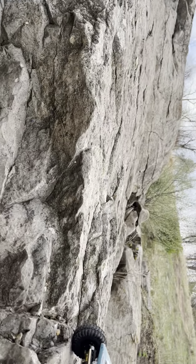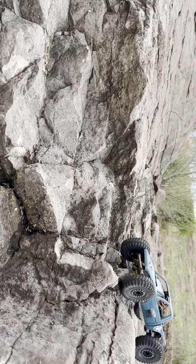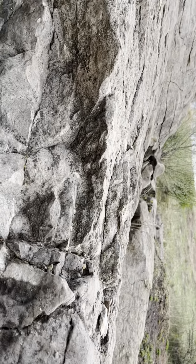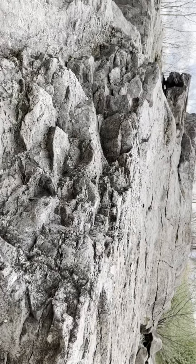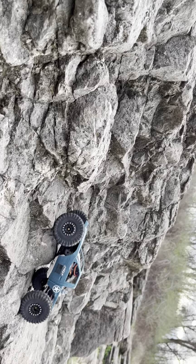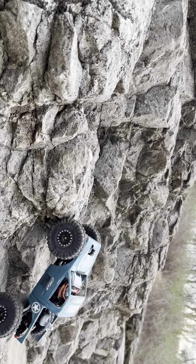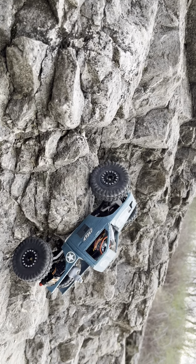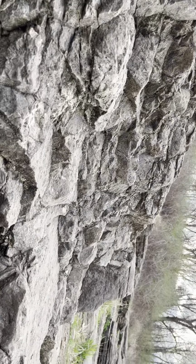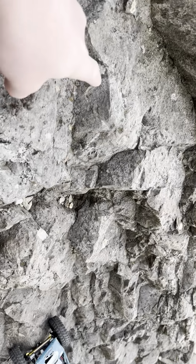Oh, sorry. Camera's going wild there. Keep it low and on the ground there. I haven't been utilizing this rear steer as much as I should be just when I'm crawling with this thing, but it's kind of hard to do one-handed. To think about everything. Have a spot. So I'm trying to work myself over there on top of this. I think I can get this. I think the line is here, up, and then possibly up if I can.